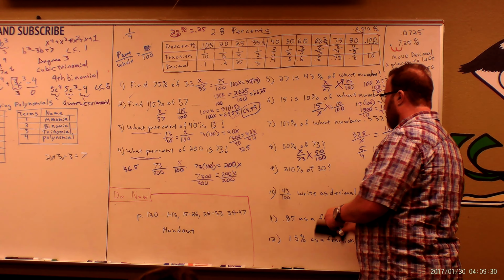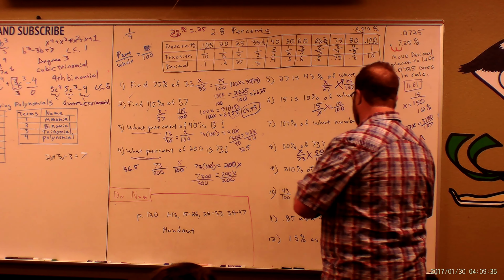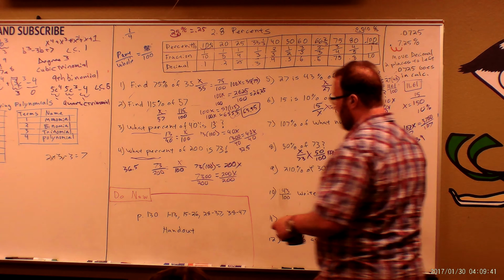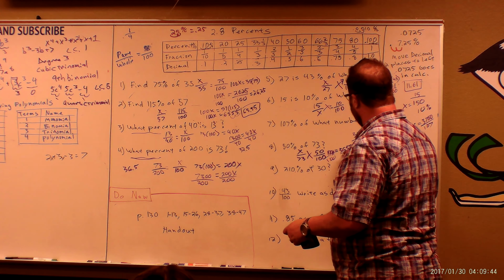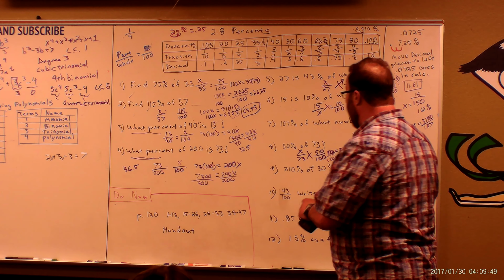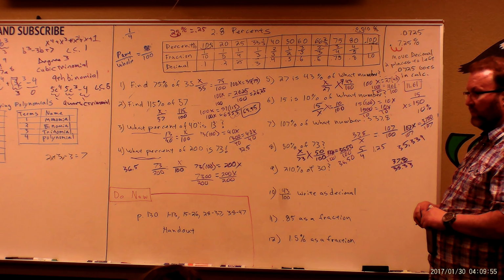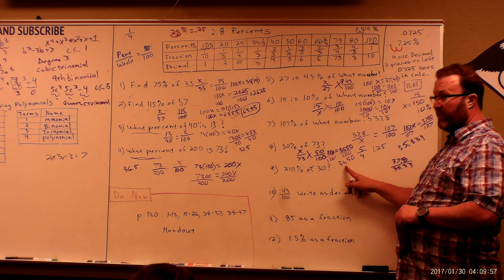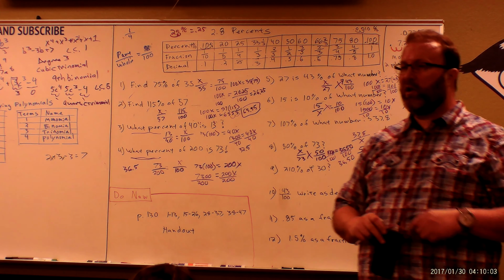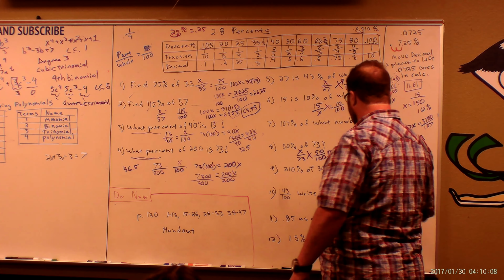So what's 73 times 50? You've got a calculator in front of you. 2,650. Divide by 100. Dividing by 100 means we're going to move the decimal place twice. 36.50. Now, does that look about half that number? Yes. If we take 36 and a half times 2, we're going to get the exact same number. We're going to get 73. This one checks out. And remember, we're looking for what's close. We don't actually have to run the math, but we can tell whether we got it right or not. So this is our answer.